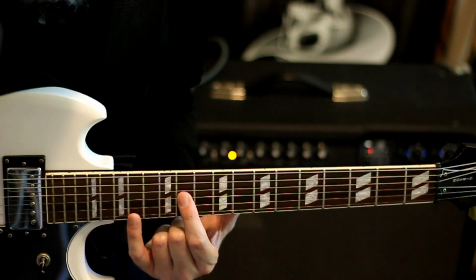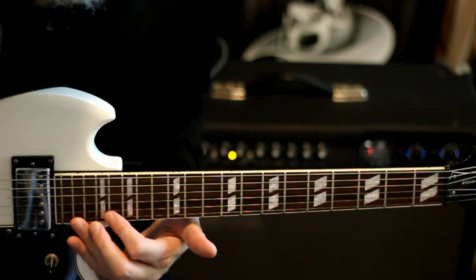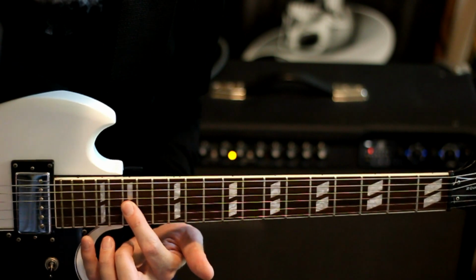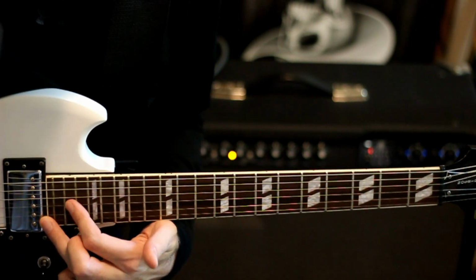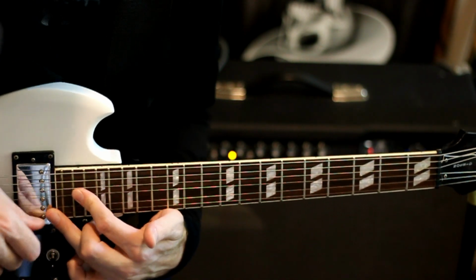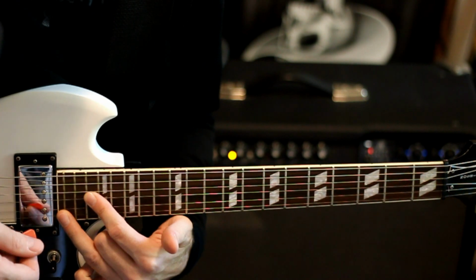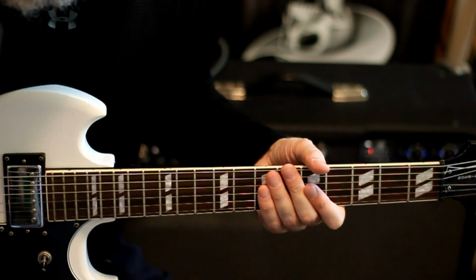I'm in a bad spot here because I don't have enough frets on this guitar. But basically, we would want to take the 19th fret. Make sure we've got that: 15, 16, 17, 18, 19, way up here. If I had more frets, I would go with the 19 and the 22nd fret. With that, we strum it out, drop it down a fret to the 18 and 21, then go back to 19, 22, 18, 21, and bounce between those a couple times.